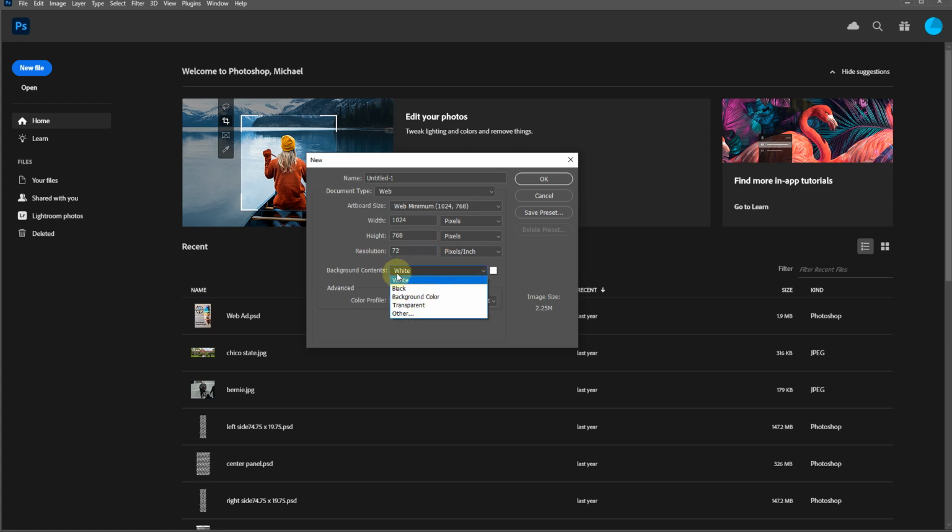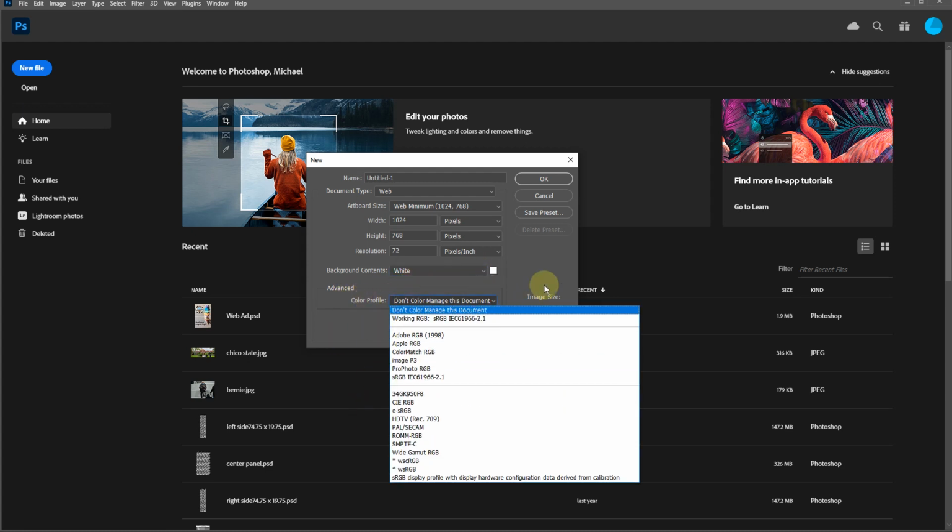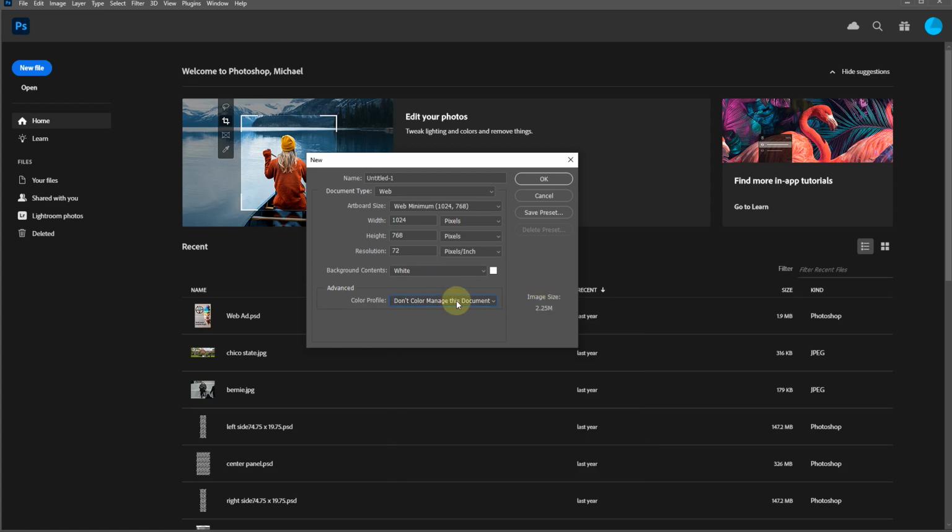I would highly recommend leaving the background contents white for now. We're not going to worry about color profiles right now; that's outside the scope of this class. So I'm going to go with these settings: a web document, web minimum, 1024 by 768 pixels. Again, resolution is sort of irrelevant for this, and a white background.